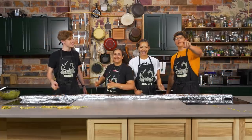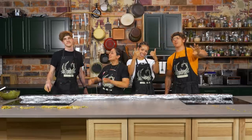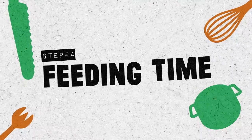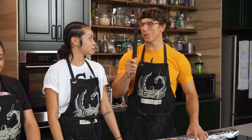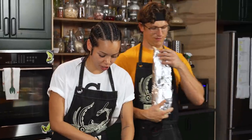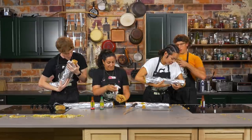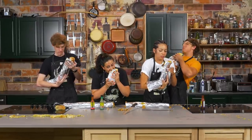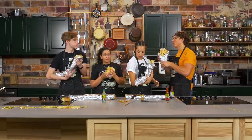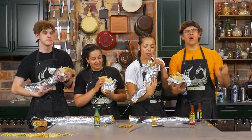Guys, we made a 10-foot burrito! Everyone said it couldn't be done — Morgan, Nick, Chris, Maggie, Ben, Annalise, you didn't believe in us ever. And we did it! Trevor, are you ready to carve up your portion? Take as much as you want. Oh yeah — when you get a bite of everything together, this is really freaking fantastic. The carnitas and the salsa are obviously the stars, but then you get that comforting rice and beans in there. This is brutal. We got some work to do; we got the crew to feed — Morgan, double portion for the baby coming up.